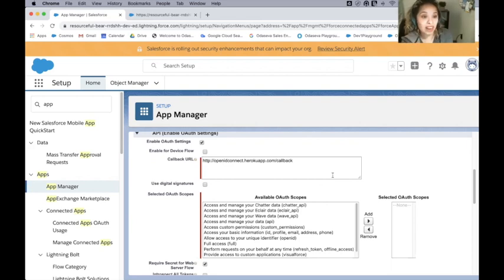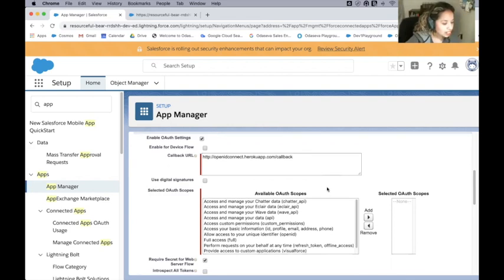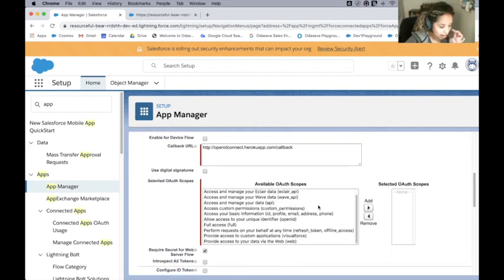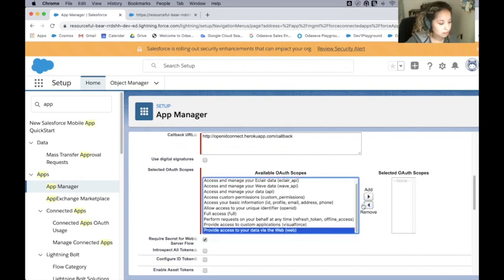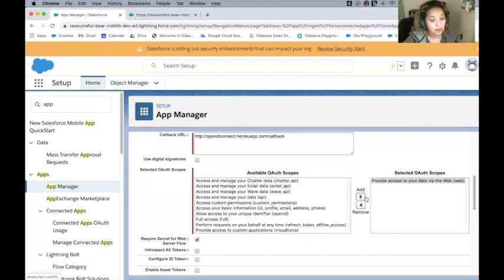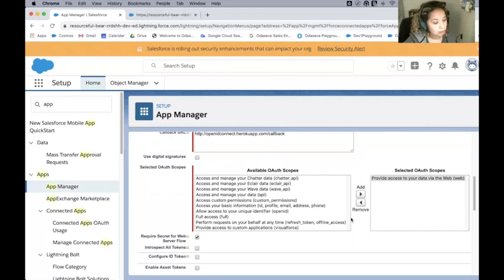Because if you were to do that, then you have no control over how much information you want that external application to get. So I'm going to go down here and say, okay, well, I am integrating with a web app. So I know that I need to give the web app scope. I need to provide my access to this data via the web. That's how it's happening.